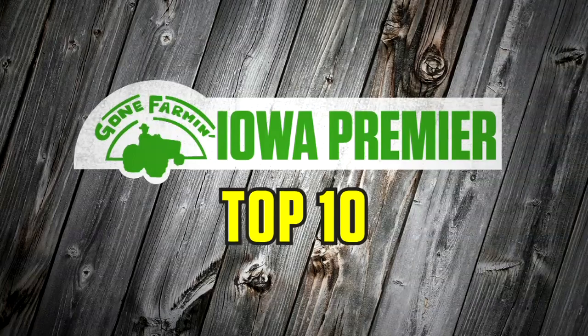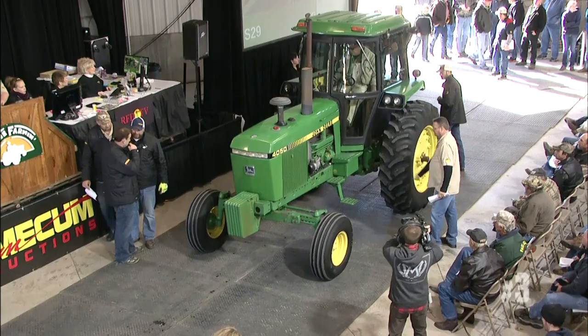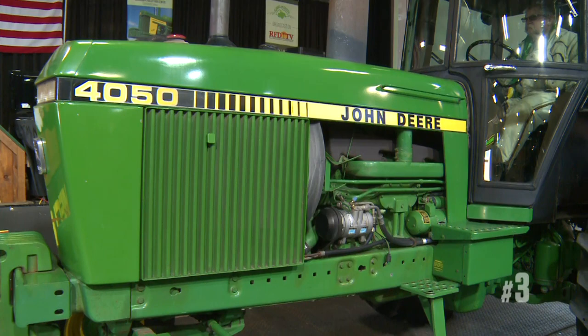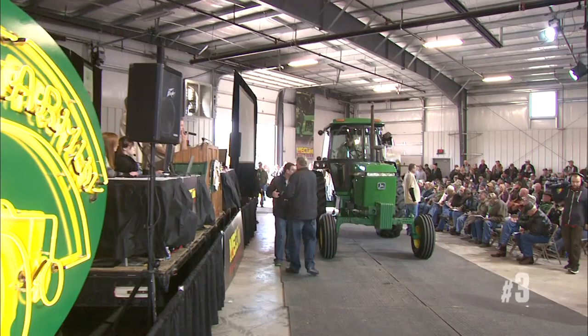That's going to bring in another unique tractor here, low hour. This is S29, a 1983 John Deere 4050. One owner with 645 original hours on it. Always garage kept in a climate controlled building. Original condition, has front weights, 3-point and PTO. I was examining this tractor fairly close and it was pretty nice. Walking around, everything on this tractor is dead original.